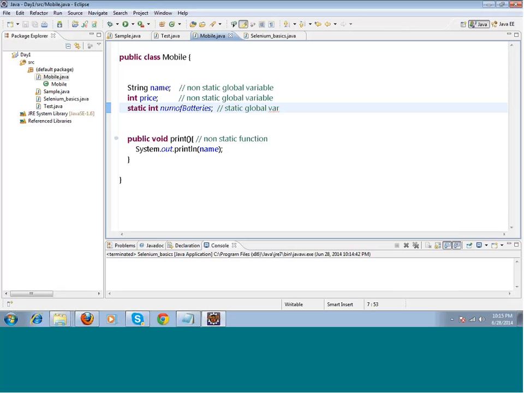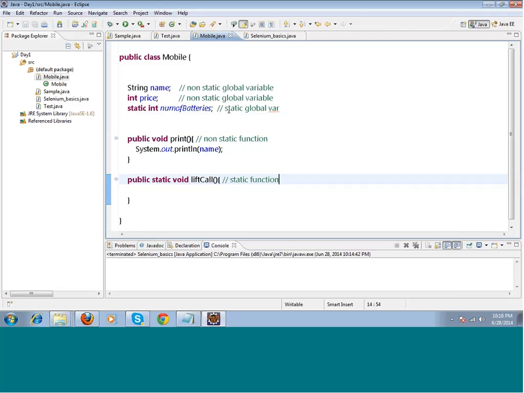Or if you have a function like this, public static liftCall, this is a static function. Now what is static?